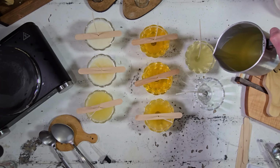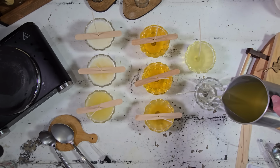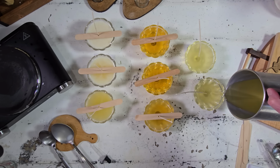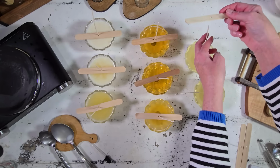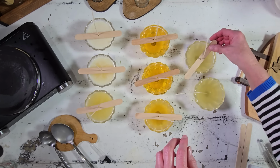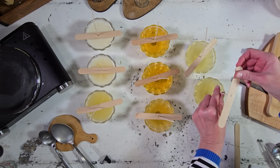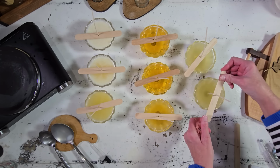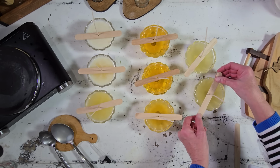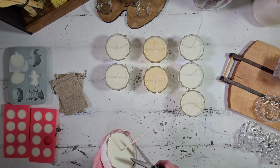Okay, so I'm going to go ahead and finish filling up the last 2 remaining vessels here, and then we're going to let our candles fully set and fully cure for about 24 hours. After about 24 hours, I do come back in and trim all of my wicks, but you do not want to trim your wicks until that wax has had a lot of time to fully set and fully cure.